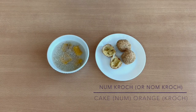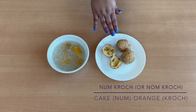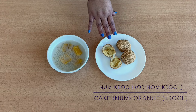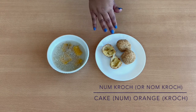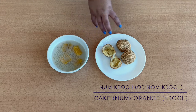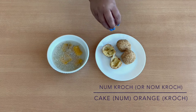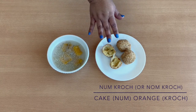Let's go ahead and dive right in. So I have here two desserts to showcase for everyone. The first one is called nomkroy and the second one is called chikti. The nomkroy is made out of rice, flour, sugar, mung bean, sesame seed, and salt. It's a combination of the sugar, flour, and rice mixed together to make a dough, and then inside we stuff mung bean paste and deep fry it. Then we powder it with sesame seed and salt.